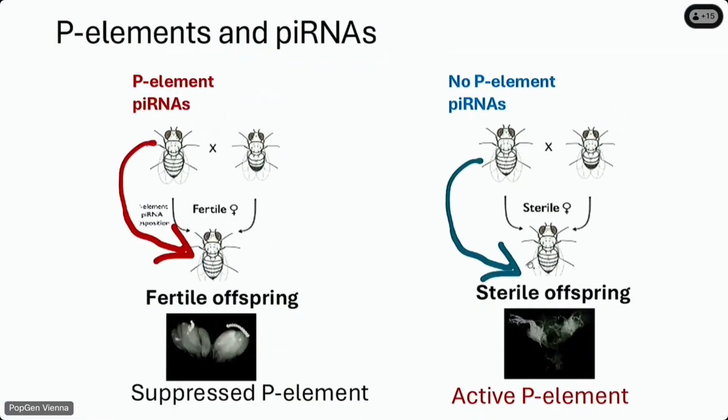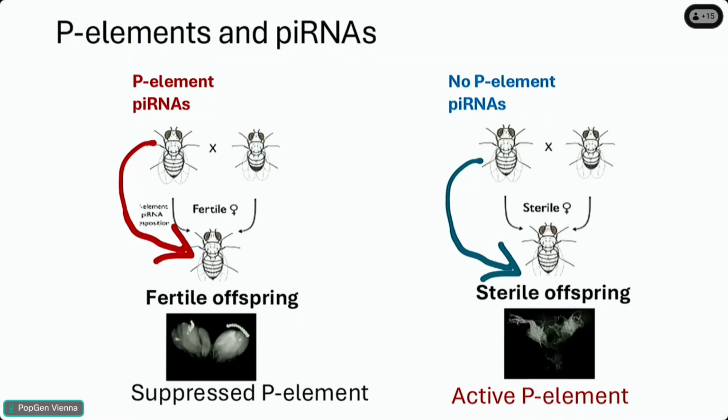It turns out that much later it was discovered that what's different, what's wrong, is that you have a set of small RNAs that match the P-element, which are present in the wild flies and absent from the lab flies. Oh, I've swapped the order of these. That's terrible. So when you have these small RNAs present, they suppress the activity of the P-element, and you end up with perfectly fine offspring.